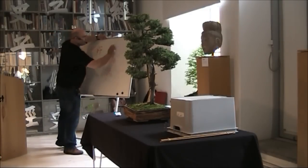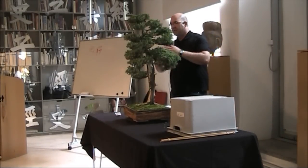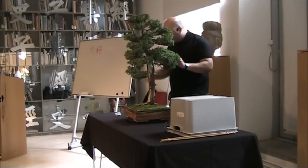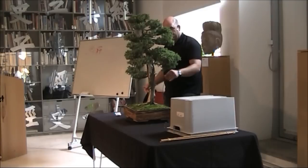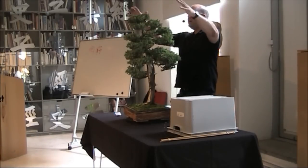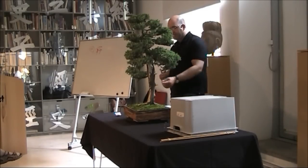What is also important with juniper bonsai, or with all bonsai, is that the design and shape of the tree must be sustainable. In other words, this tree looks great now, but in 10 years' time, we want the tree to look even better. We don't want today to be the best this tree ever looked. Every year, you want your trees to improve in value, in visual value, and maybe in financial value as well. So to do that, the shape must be sustainable. Without correct pruning, the tree will get bigger, bigger, bigger, and no longer be a bonsai. So pruning is the most important technique with all bonsai, is to create back buds.